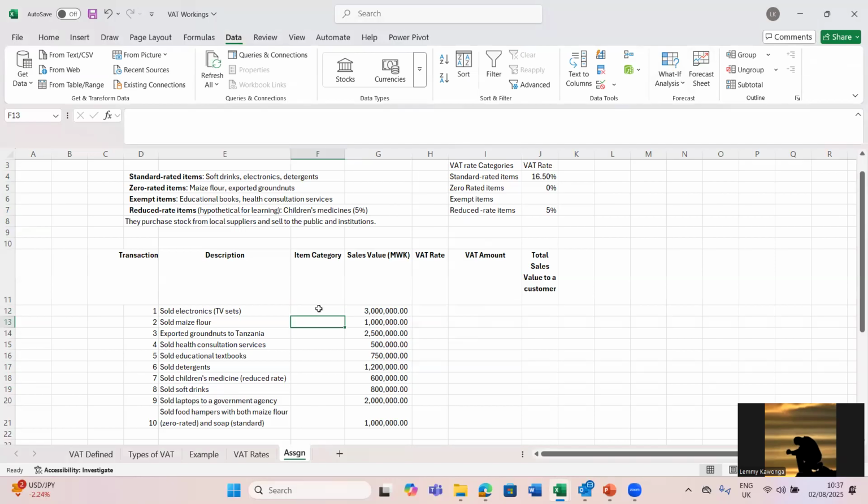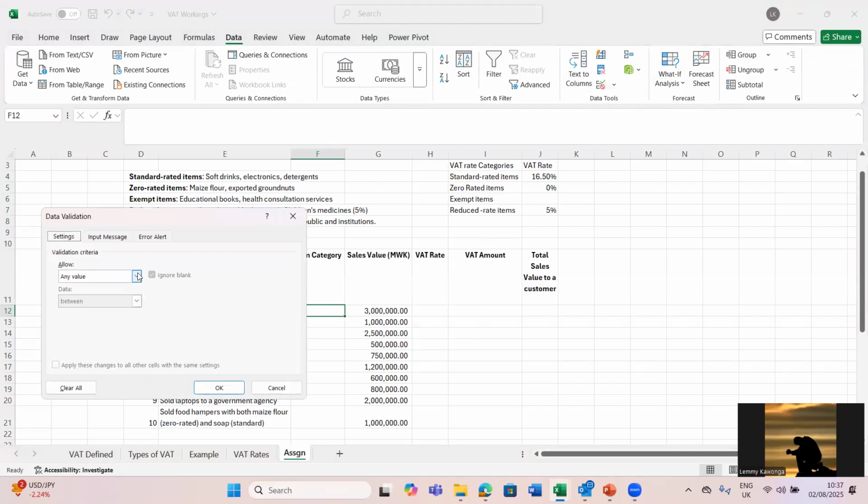Okay, so I've removed the validation. I want it again. I'll go to data, validation. Then I want a list. So it helps you in avoiding errors.